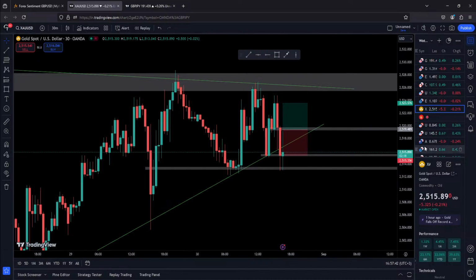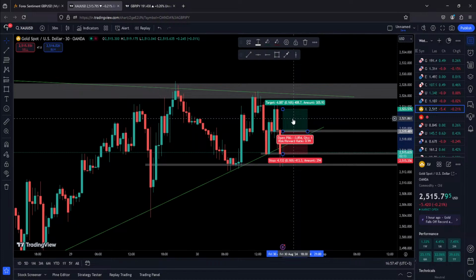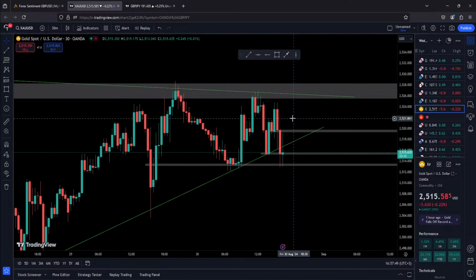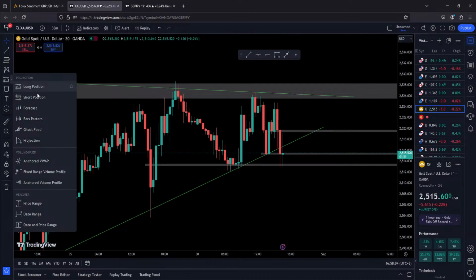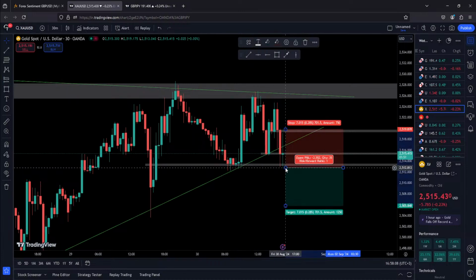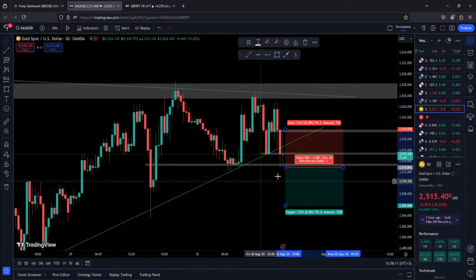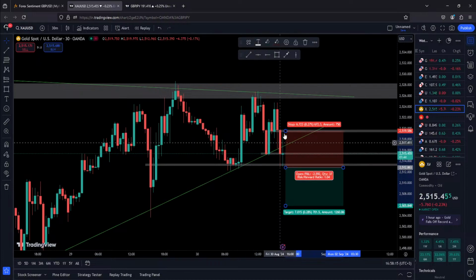So 2 minutes left for the candle to close, and I think the candle will be closing below the trend line. So I'm gonna delete my buy bias, and I'm gonna now switch to the sell bias. My short position will be, once the new candle breaks this low, that will be my short position, and I'm gonna keep my stop loss above the previous candle's high.